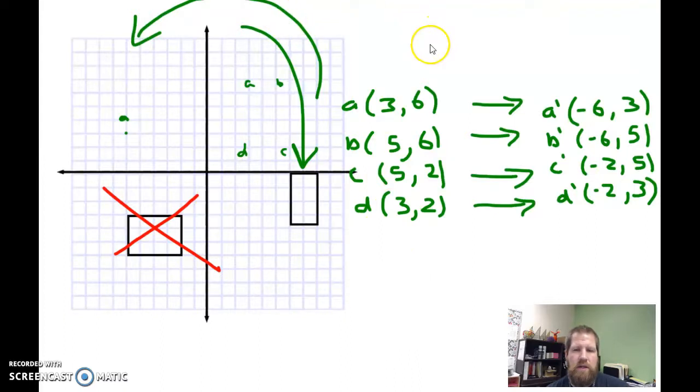Translation is an increase or decrease of all of your X values by the same amount and all of your Y values by the same amount. With rotation and reflection, we were looking for those same numbers, but possibly with the sign reversed or being flipped. Okay? That's how you'll recognize a congruent transformation. Shape stays the same, size stays the same.